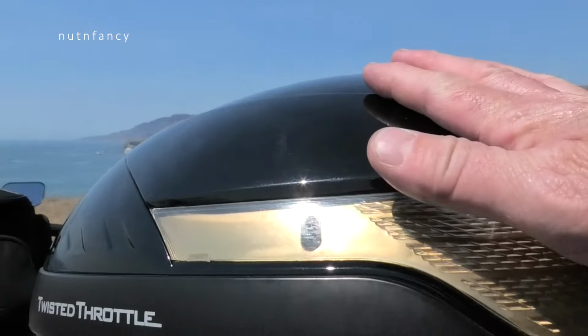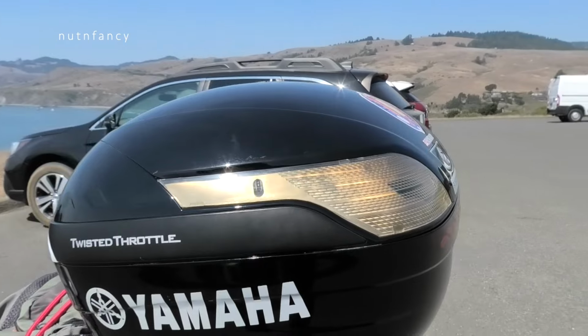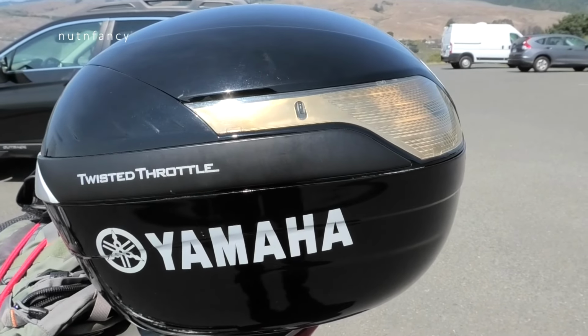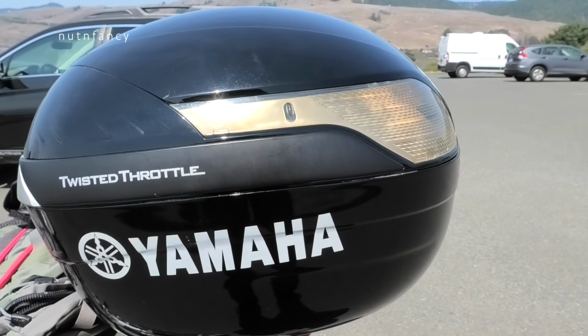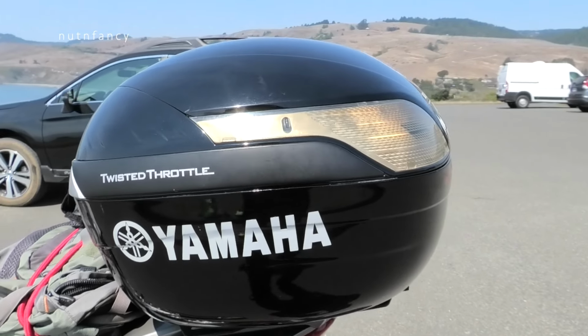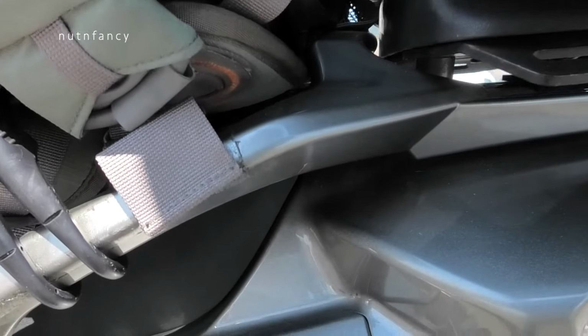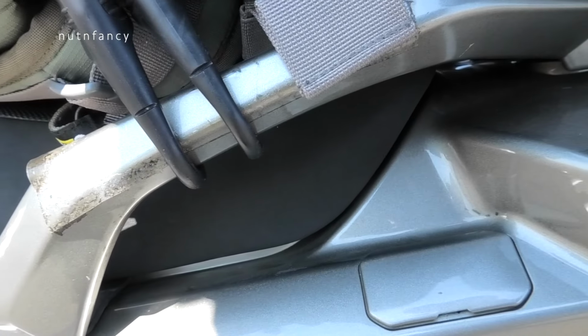Yeah, and then I had it sanded and painted. That's why it's so pretty. And then when I store it, I put a cover over the top case so it doesn't get all scratched up. And then I put double covers over it if it's going to be stored outside. That's another thing I did. I put helicopter tape on these grab handles. You may have seen it, so they don't scratch up.